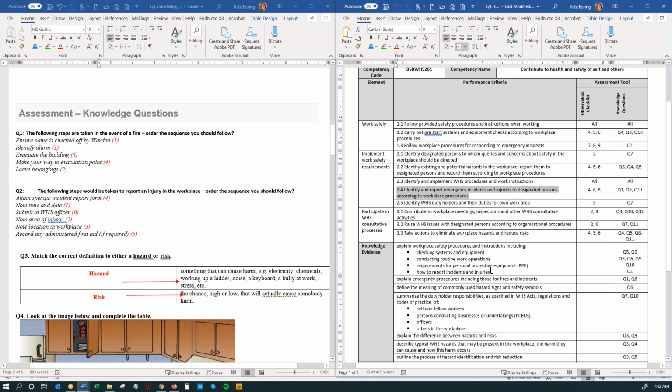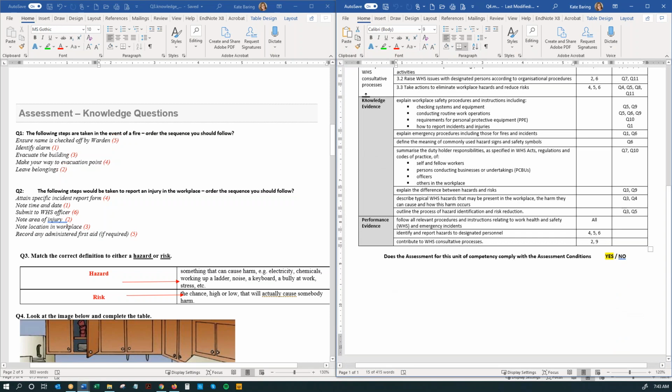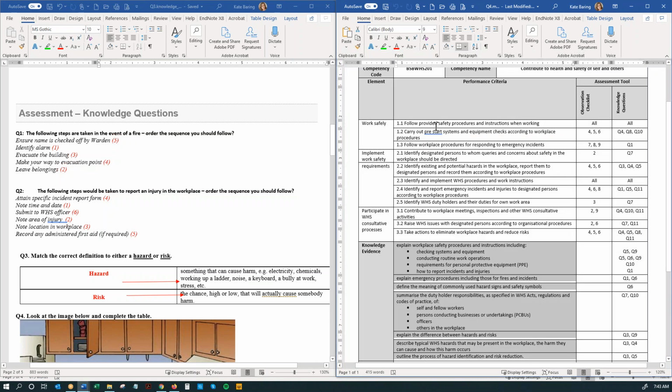Essentially, and every person is different when they write their assessment, I normally start with the knowledge evidence section, and I write questions based on the specifics of what's in the knowledge evidence. Then once I've done that, I go back to check whether I've covered those knowledge components we highlighted within the unit: where does it map to above in the performance criteria? Now, some people do it differently. They would do it performance criteria by performance criteria, and just write a question for the knowledge that was highlighted as being embedded in that performance criteria, and that's okay too.